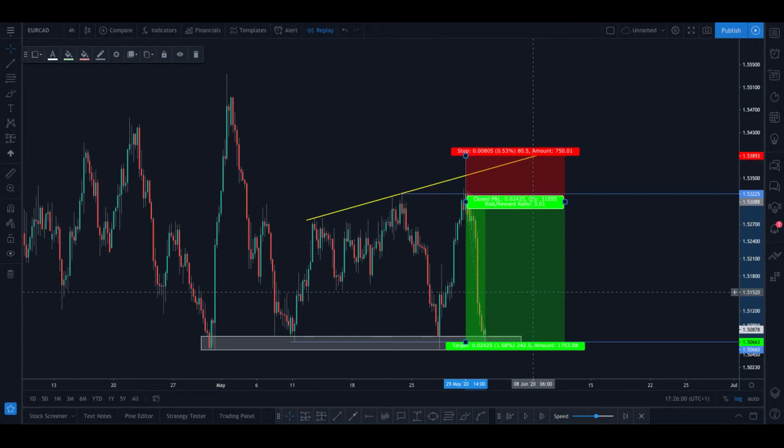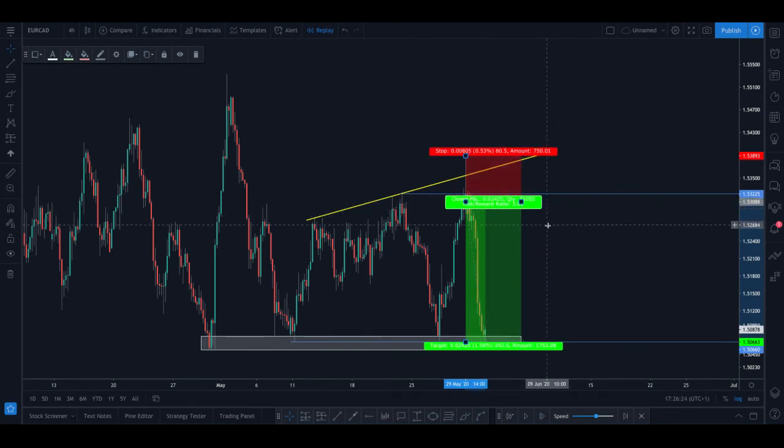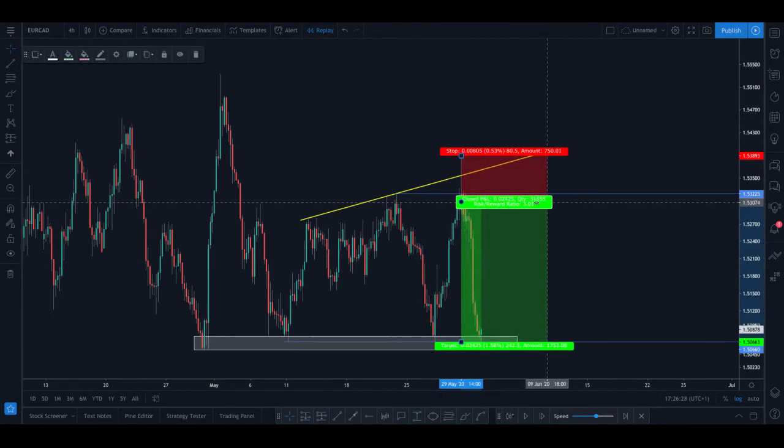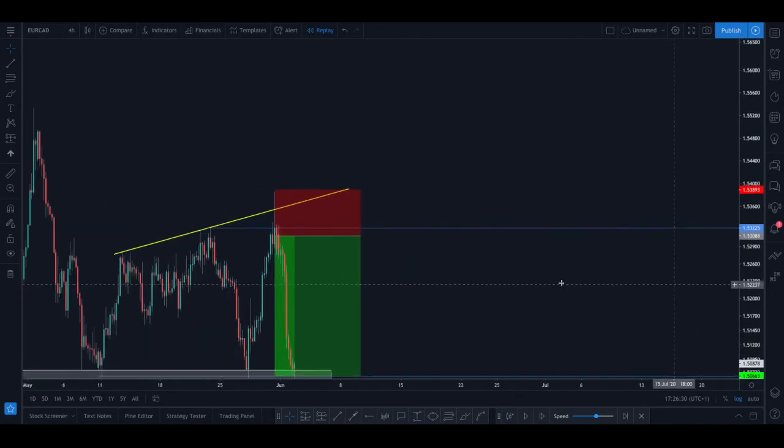And if you do follow my Instagram, which I highly suggest you do, you would have seen this analysis, and if you take action, you would have got nice results, nice pips, 245 pips. That's what you would have got from this trade. So if anyone did take this trade after seeing it on my Instagram, good on you. Those are my words, good on you. And I hope it did help you, and I hope you did see the insights into this analysis.